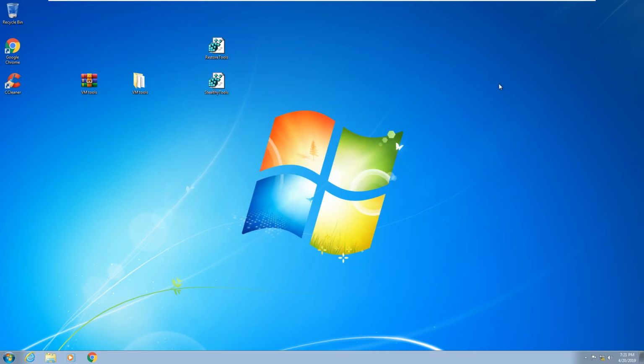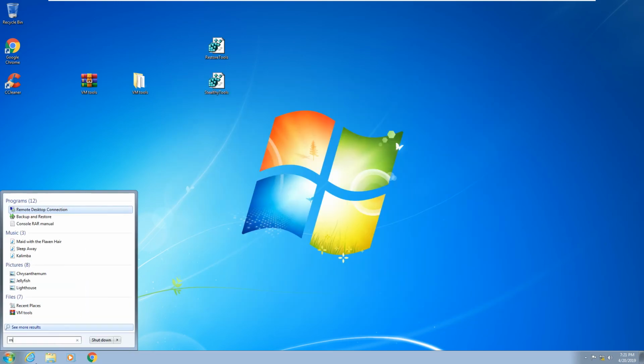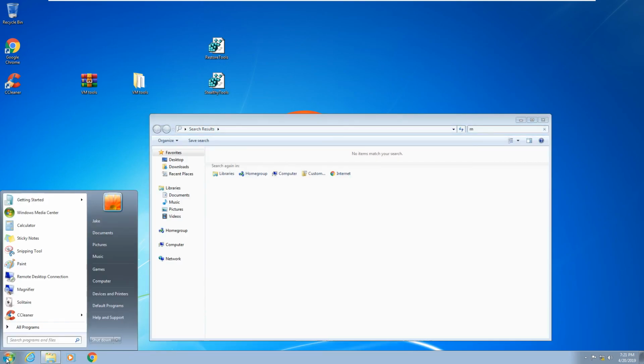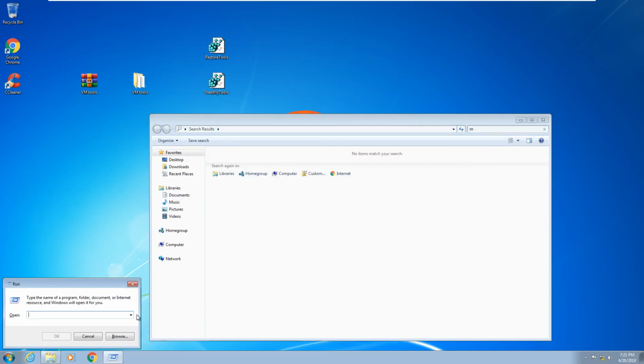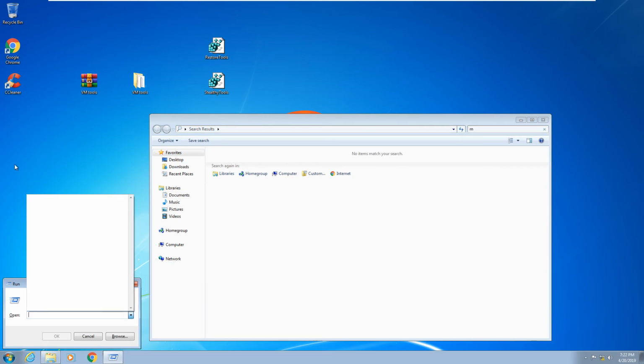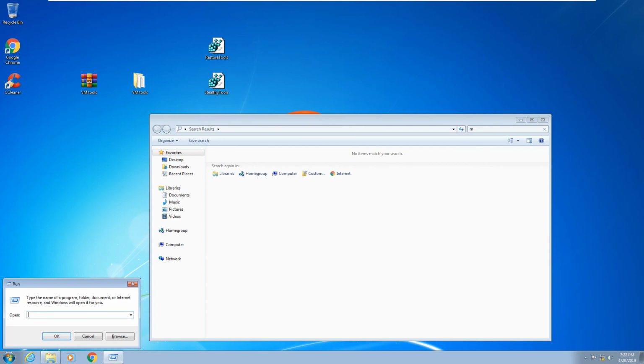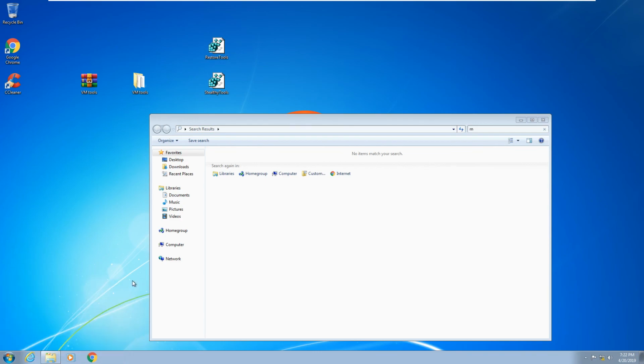So now, if we head back over to Run, as you can see, it's totally clear. So a scammer wouldn't know the previous commands you typed, unless they know the command already, or they know what you did, they're not going to know how you did it. So, guys, that is the end of the tutorial.